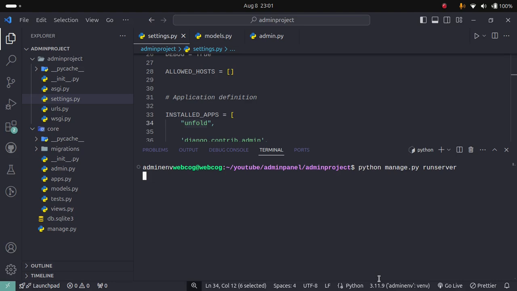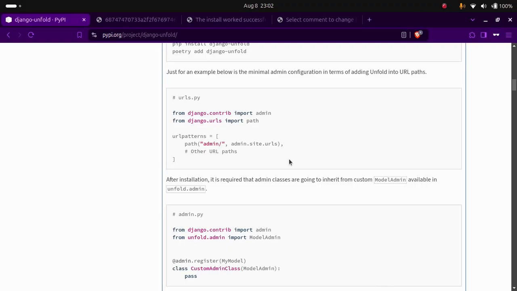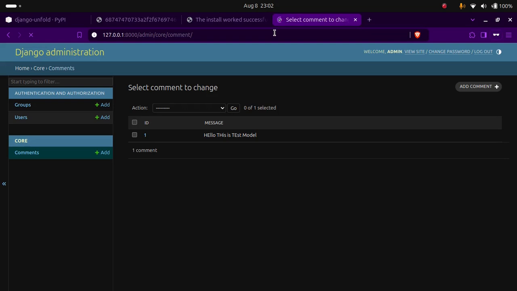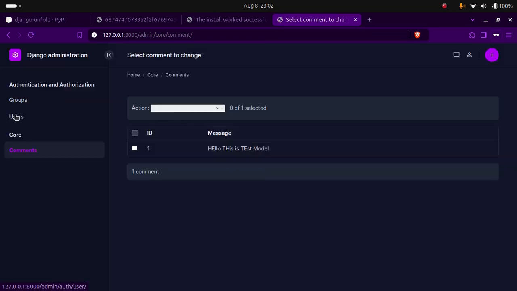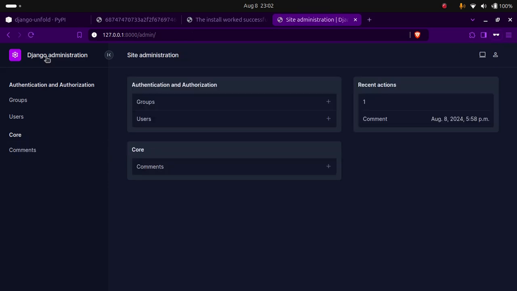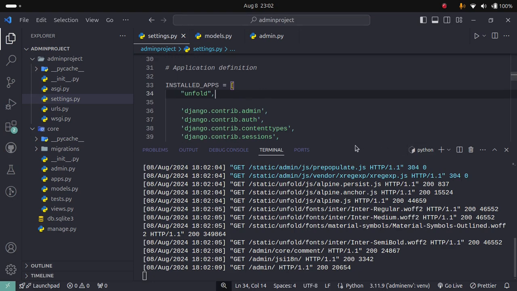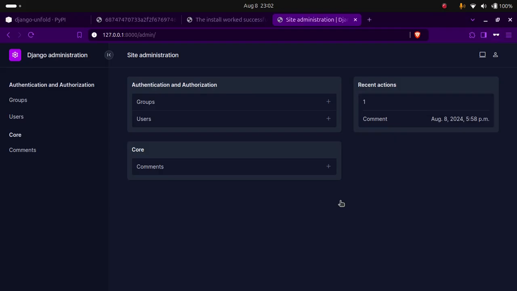For this I will use python manage.py runserver, and if I come here and reload, and boom, you can see my admin panel is fully changed successfully. I simply installed my package, and after that I just added unfold in my installed apps list in settings.py. Our admin panel is working fine.